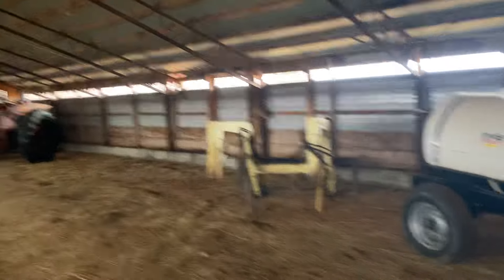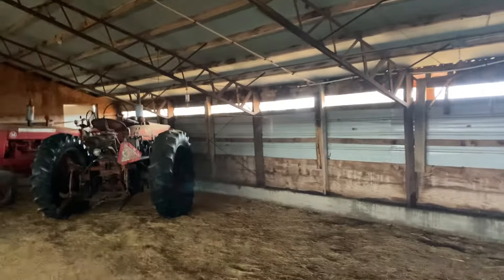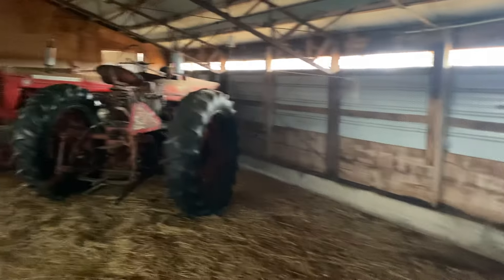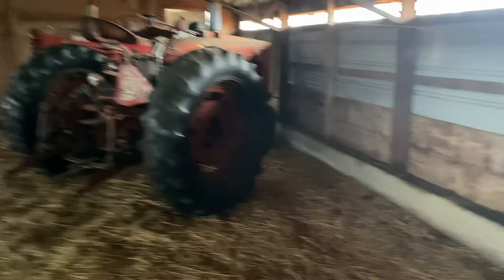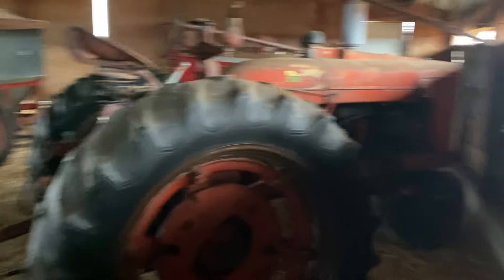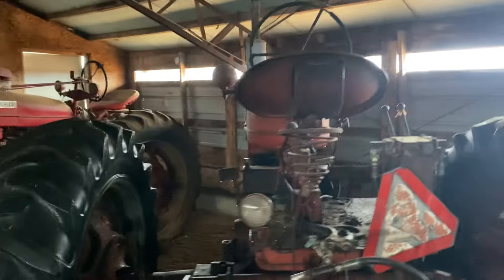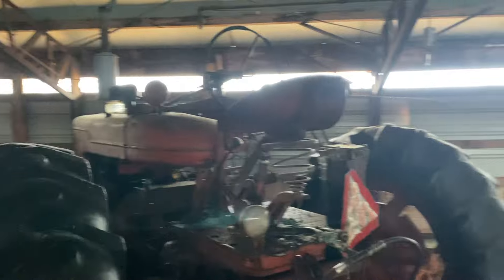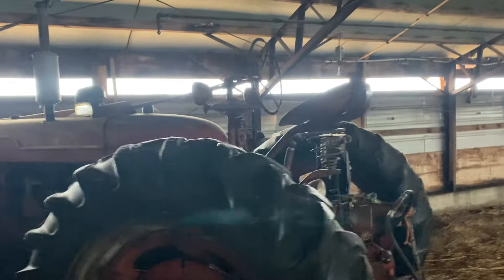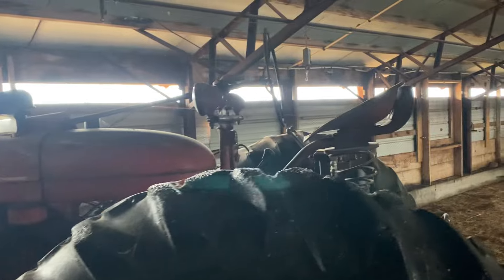This is the loader for that 585 sitting right there. And this tractor is a Farmall Super M. I bought this tractor with a loader on it and the motor was stuck. I took the loader off and sold it for what I gave for the tractor. Then we got the motor unstuck, and we were using it to grind feed — so it's had a lot of wintertime running. Runs really, really good. Doesn't smoke, doesn't use oil. Just a regular old Farmall Super M, '53 model I believe.